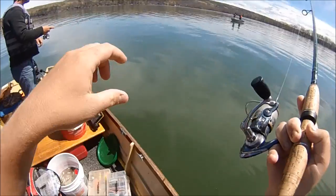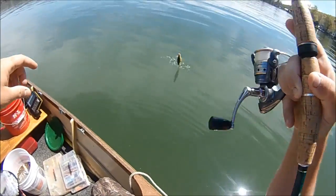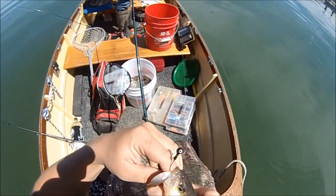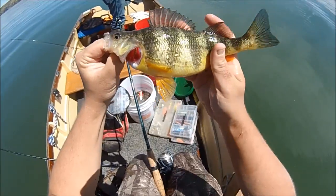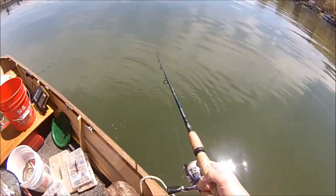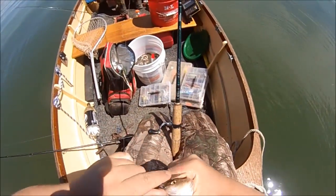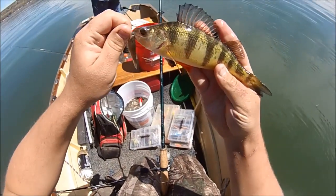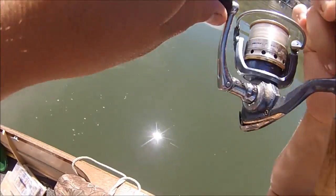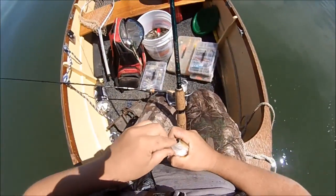You're tangled up with me. No, okay. It's just a big perch. It's a big perch. Nice. It's a good one. This one's just a little guy. The one I have on? Yeah. He's fat. Yeah, no, that's a good one.